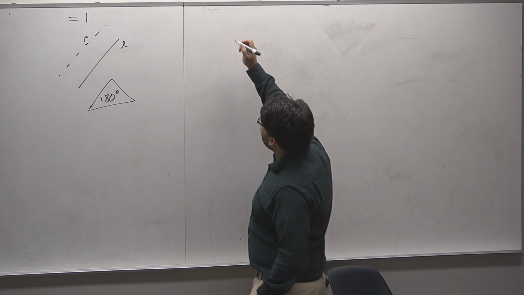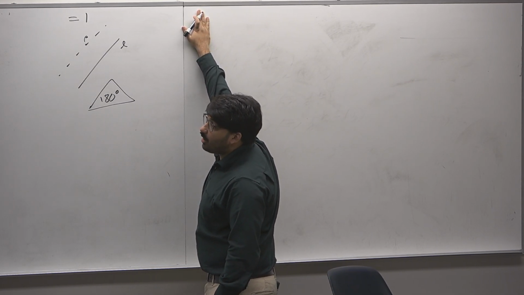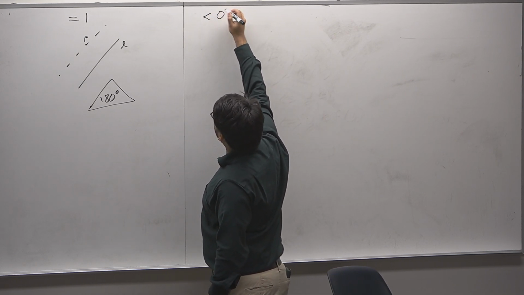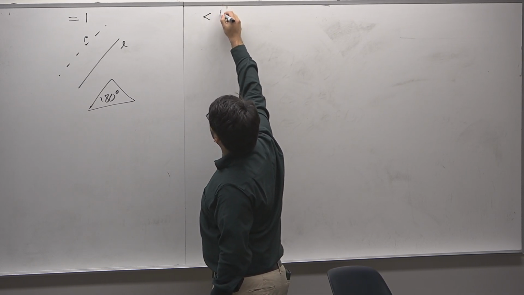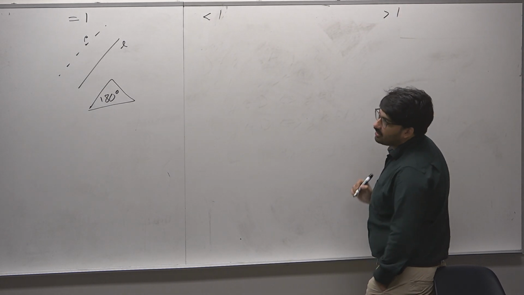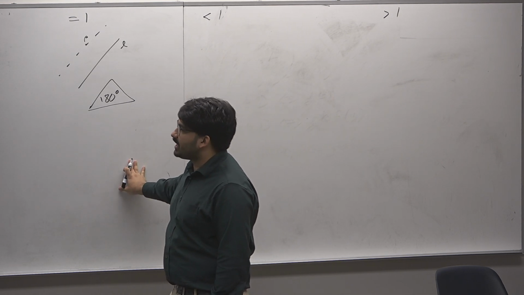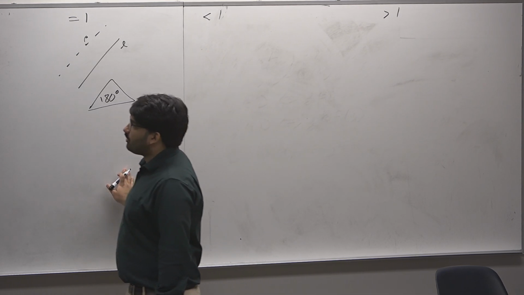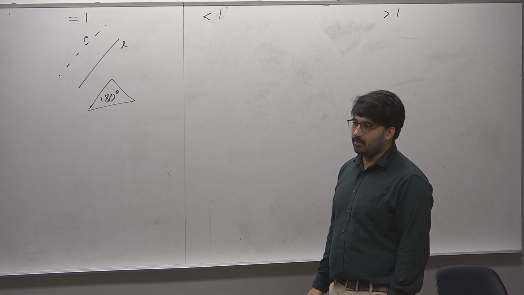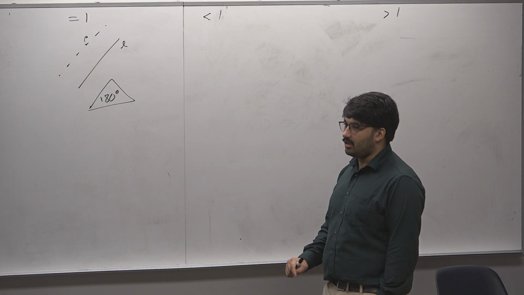Now suppose we take the two different negations of the parallel postulate. If it's not one, we actually have two cases. The first case is that it's less than one. And the second case is that it's greater than one, right? So let the second case be, suppose we take the negation of the parallel postulate to be for a line L and a point P not on L, there exist 0 lines through P parallel to L. So it is impossible to construct parallel lines.